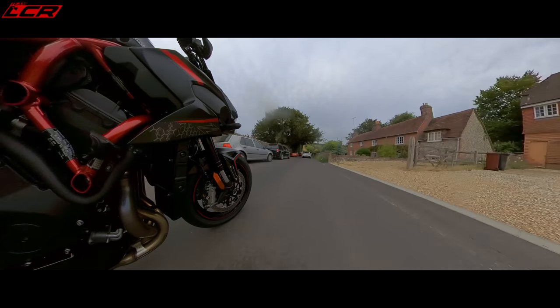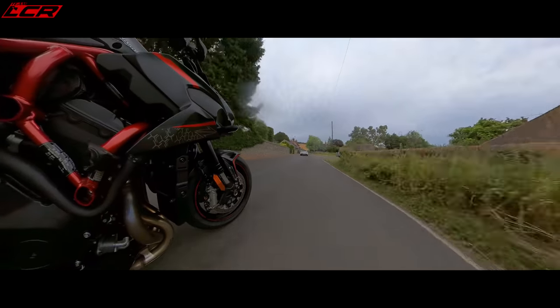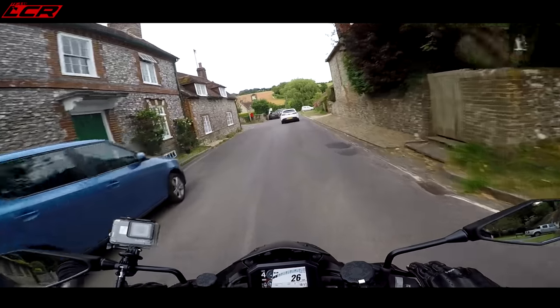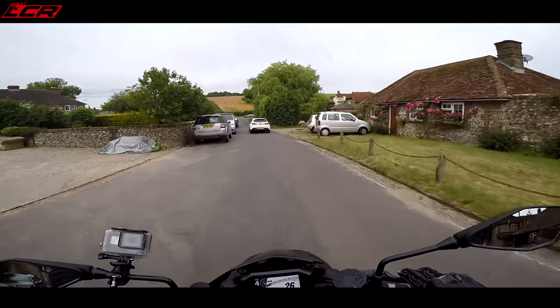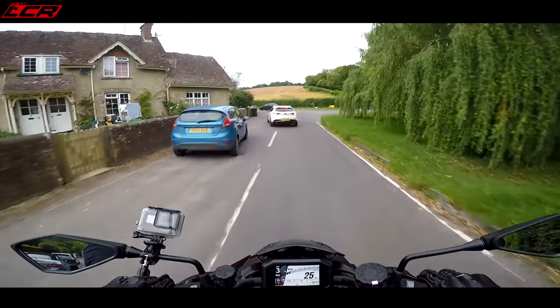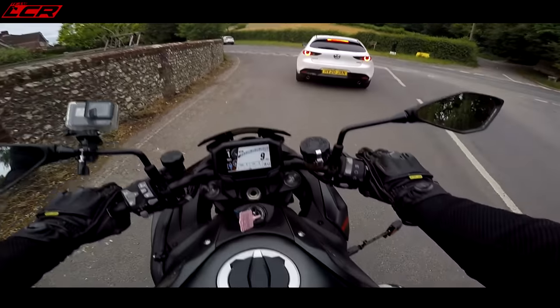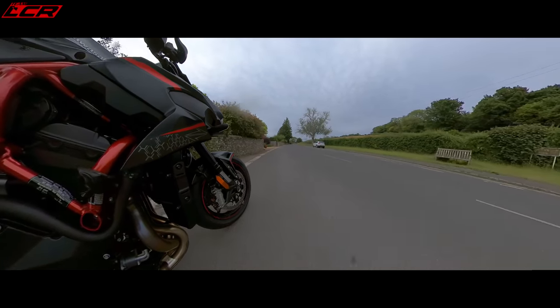I think it could actually be the most powerful naked. I haven't seen a dyno comparison between this and the Ducati Streetfighter, which is claimed 200 horsepower as well, but I've seen them dyno about 180-ish. So it'd be interesting to see one of these on the dyno. I've not seen it yet. I don't know if they make more or less, whether this is the most powerful naked bike money can buy. With a little bit of chipping, it certainly would be.